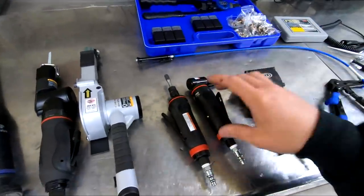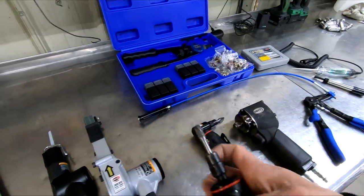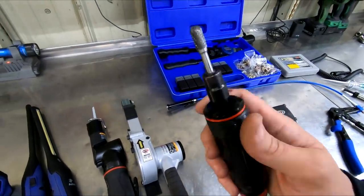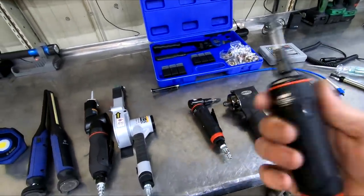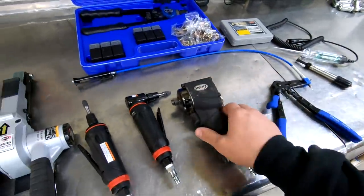They sent me a straight and a 90-degree angle one, as well as a set of their carbide burrs, and I've been using these a ton on the project already. Freaking love them. Really well built. I usually just buy super cheap Harbor Freight ones, but they always seem to break. These seem a lot more stout, and I am curious to see how long they last because I do like them so far.